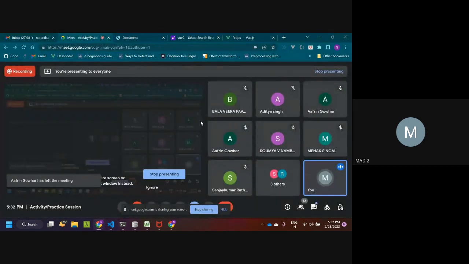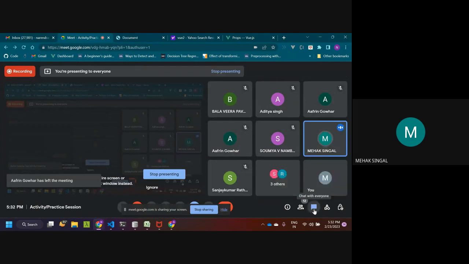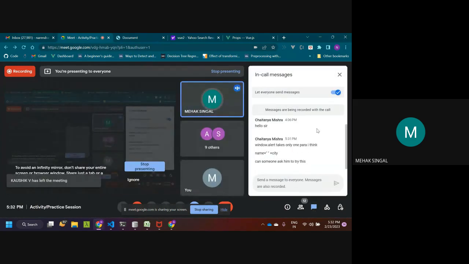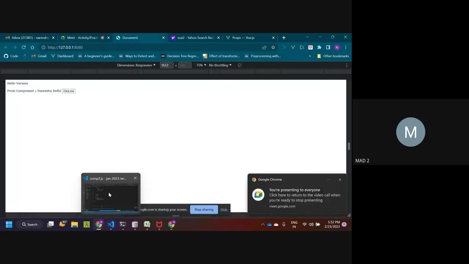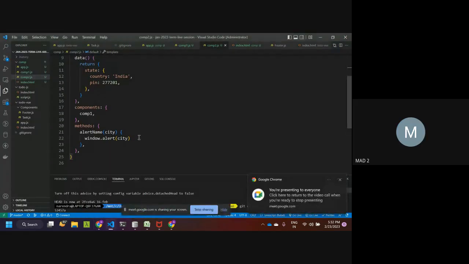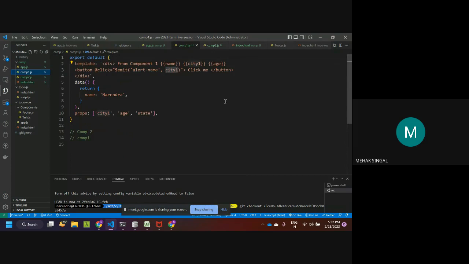Any question from there? I did not understand: alert is taking some parameters, so how does it know which parameter to take? Right now what I can understand is it's accepting only one parameter. So how does it know which is city here? This city, because this is the props.